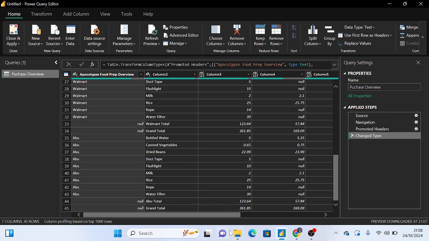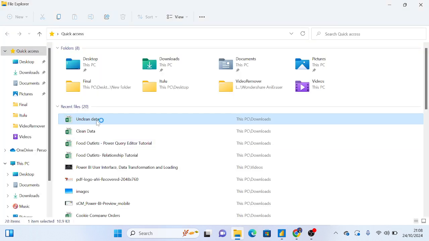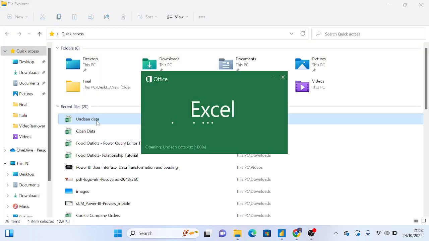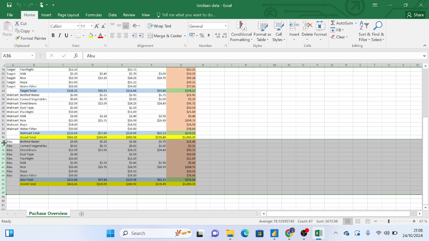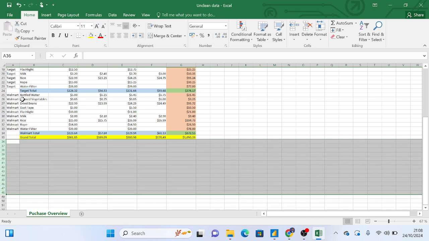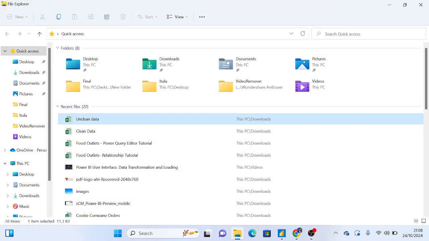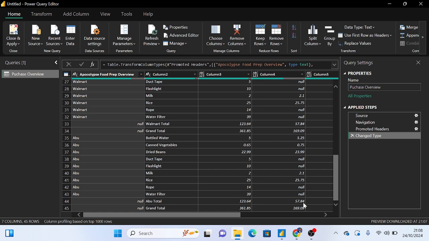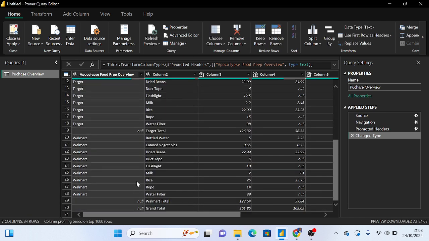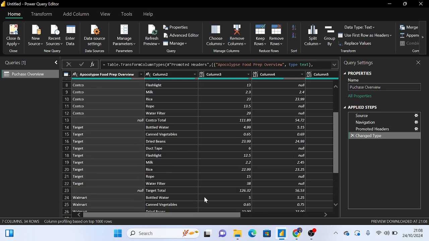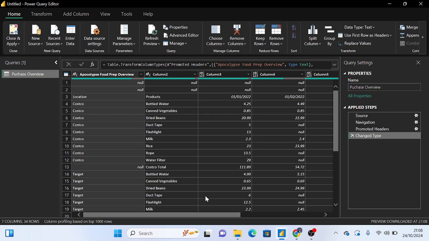Yes, so I don't want that Abu data, so I can just delete it to keep it back to normal. Once I come here, I can refresh again and it will disappear. You won't see Abu data here. Good. Now let's continue. Let's not lose our focus.